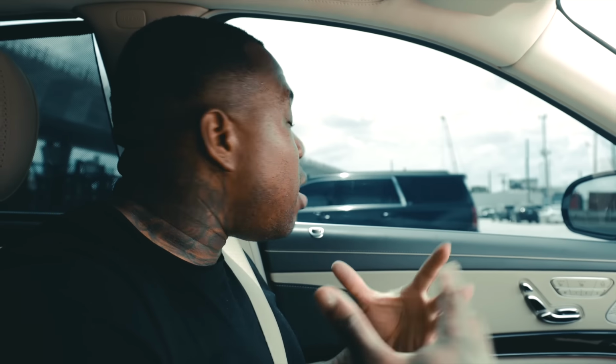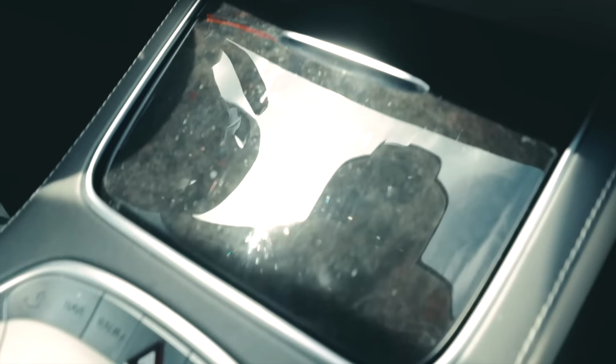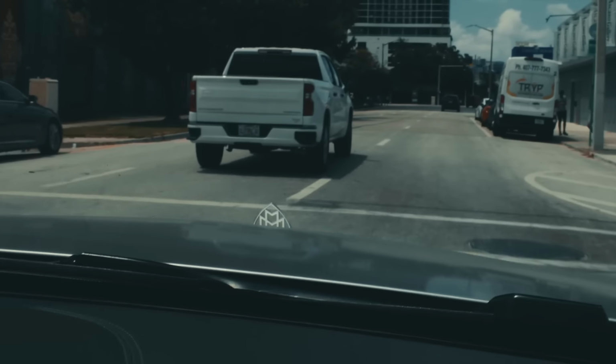So, sometimes with these cars, they definitely are liabilities, but you definitely have to make it an asset any way possible. Just like this Maybach right here, right? It got rims on it, but I could just hire a driver and make people pay me to get driven around in it. So I feel like it's a good investment. I can make $1,000 a day just off this Maybach, depending on how many hours they want to get driven around.